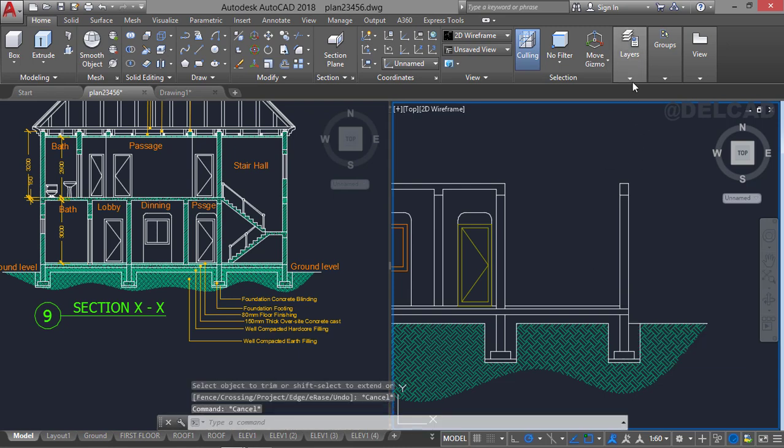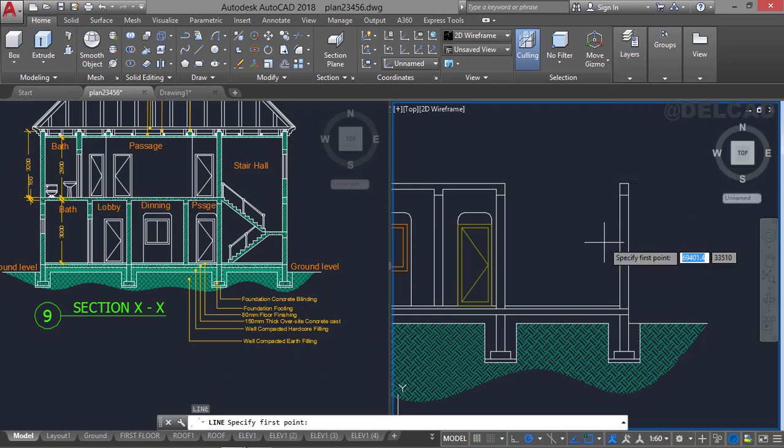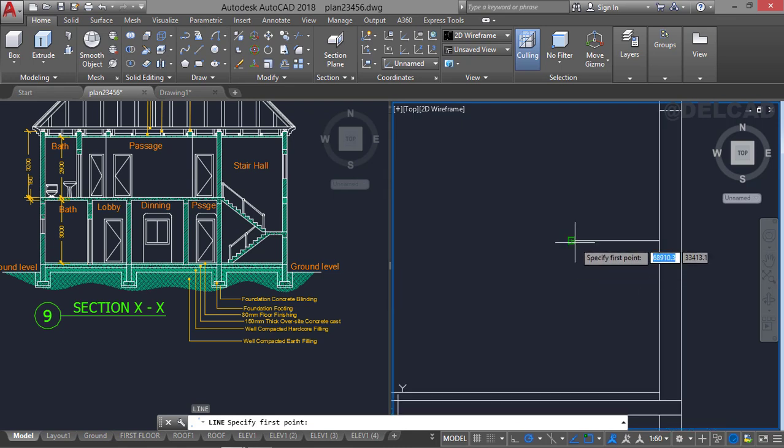Now before we do that, let's return back to the elevation layer. So we go to elevation, I will type L for line command, we locate the center of this very particular vertical line, and we go out by 900 millimeters. So this is the midway of this very particular wall. So our staircase is going to start from the floor and then halfway of the very particular floor, then finally to the top of this first floor, or the ground, the first second floor of the building.